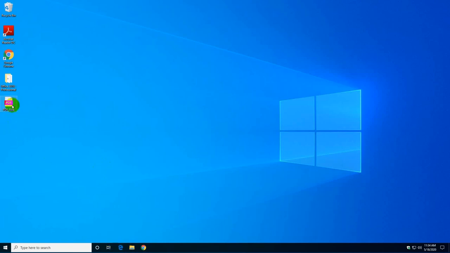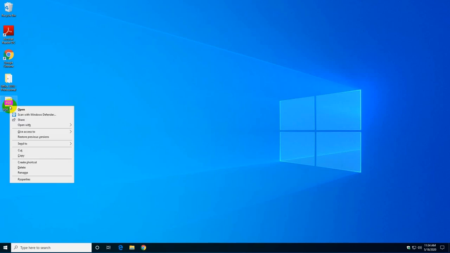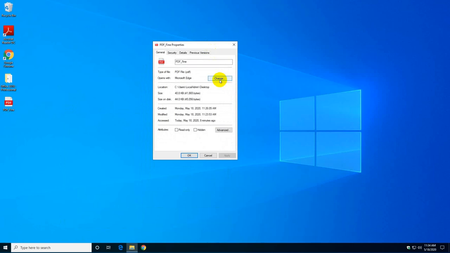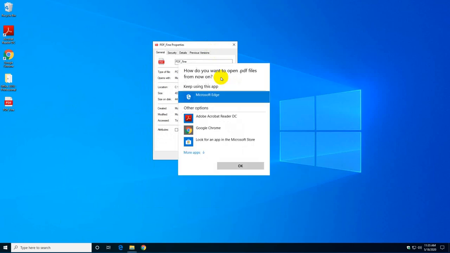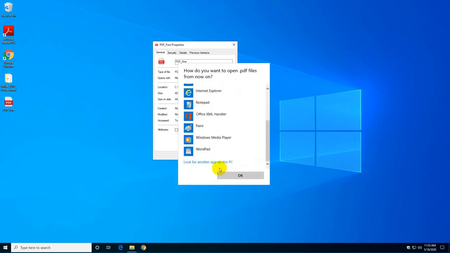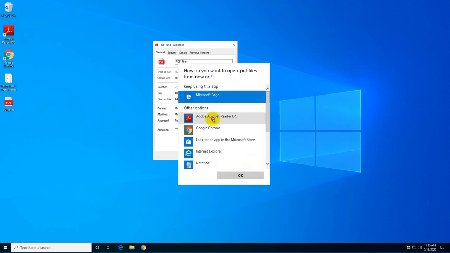It's very easy. I'm just going to illustrate it here with this little PDF file that I have. All you need to do is right click on it, go to Properties, and then click on this button here. Click on Change, and then you will need to look for the application that you want the PDF to open with. If you don't see it listed here, you go down, or you can also browse through your computer and find it. But in my particular case, it's sitting here.